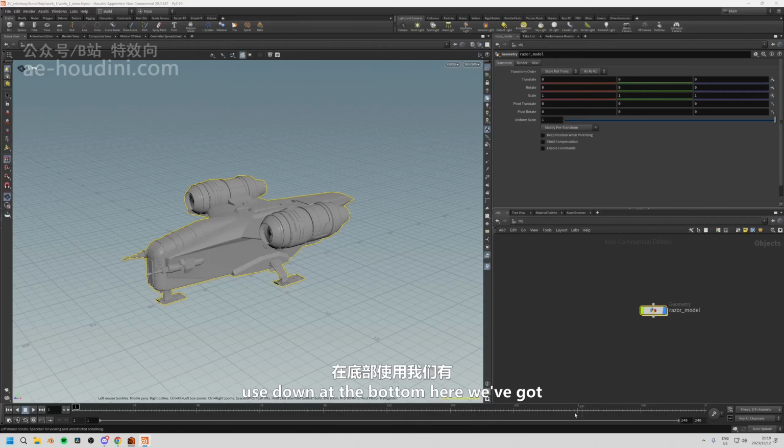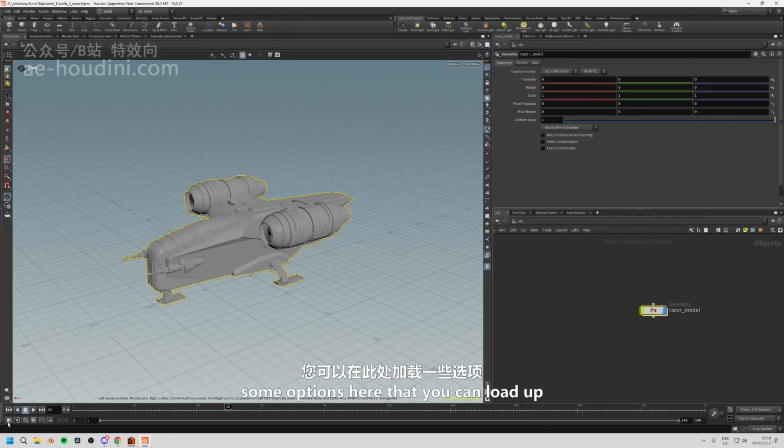Down at the bottom here, we've got our timeline. This is obviously useful if you've got a shot with animation in, which is most likely going to be the case. Or your simulation, you can check what the frames are doing, and you'll see some information come up here when we're running simulations. There's a play button, you can stop, and you can obviously play in reverse, and you can then skip between. If you've got keyframe specific keys, you can skip between those.